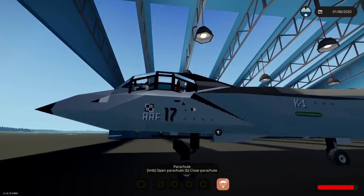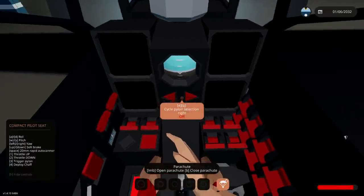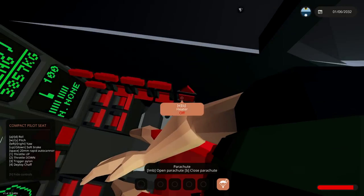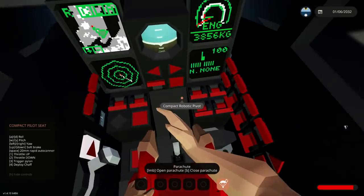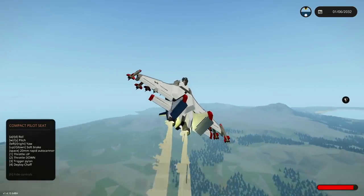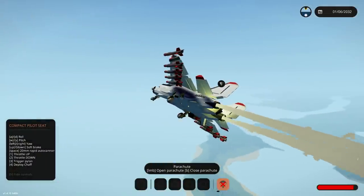Alright, we're gonna try out the KJ1 Vulture, I believe this is called. We're gonna go ahead and get inside — ignition, fuel pumps, there we go. We're pretty much ready to go — we just need our batteries and stuff like that. Battery, avionics, everything's working out alright in here. Canopy close, excellent. Throttle this thing up to full and we should be able to just take off and go. Roll stabilizer is gonna go on. This thing looks amazing — it actually looks sick. All of these KJ planes are actually super, super cool.